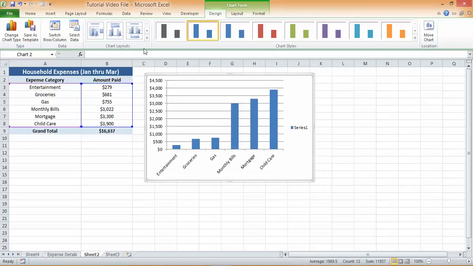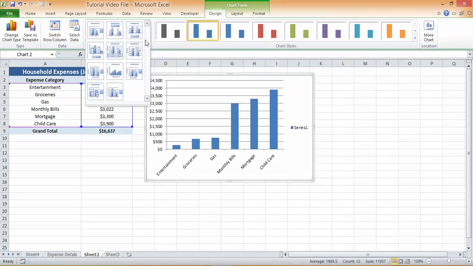Now let's say we want to quickly apply a different chart layout. You'll notice there's no title appearing. This label is appearing and floating over here on the right hand side. Don't really like that, so I'm going to go up to our chart layouts area here and click on this downward arrow, and then select a default chart layout here that has a title included on it.